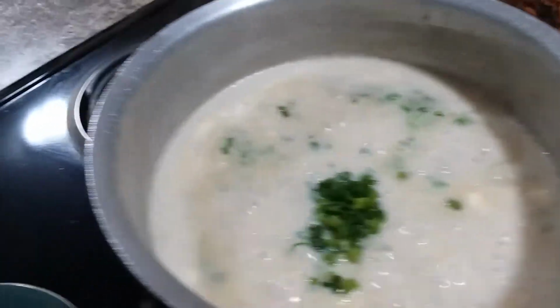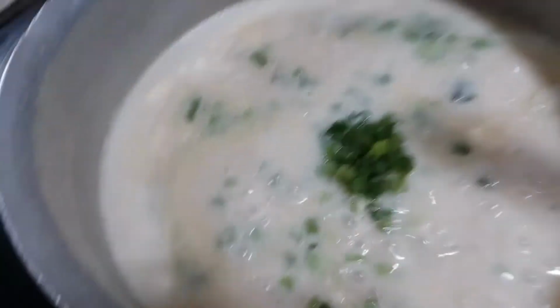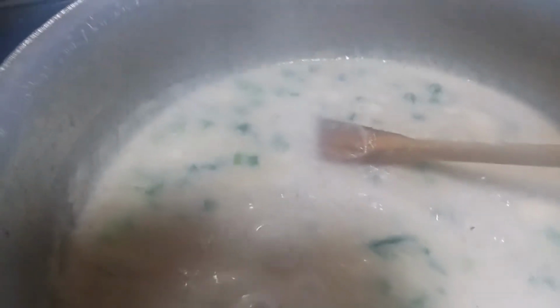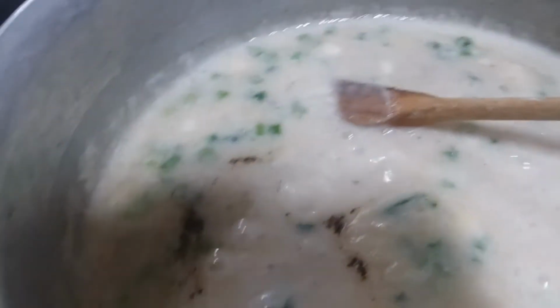Alright, now y'all, I went on and added the whole box of chicken broth. I added in my sour cream, which was like a half a cup of sour cream. And I added in half of my green onion. Get this stirred in. And then we gotta season it a little bit. And all the seasons we're gonna use some black pepper and salt. So let's put black pepper in there. Salt. Do a little bit like that. We're gonna taste it at the end. If you need some more, we'll add some more.